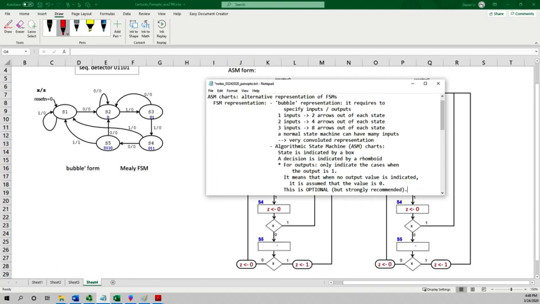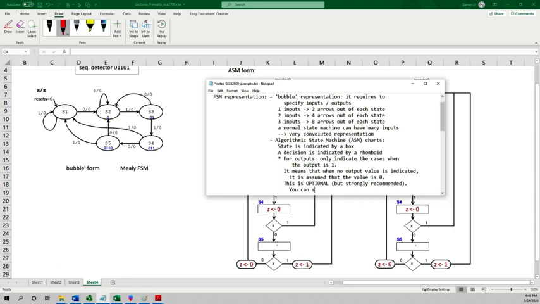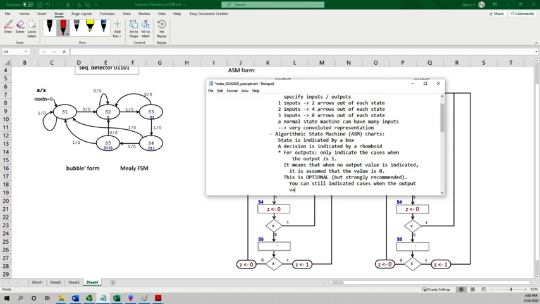Because when we have to deal with large state machines, you don't want to indicate all the values of the outputs. You will see that only using the values that are 1 is what makes sense. Okay. Again, it's optional, which means that you can still indicate cases when the output value is 0. There is nothing wrong if you do it. But I am just letting you know that if you see a state machine, an ASM, for which you don't see a value for the output, you have to assume that it is 0. So you can still indicate these cases when the output value is 0, of course. And people still do it. Sometimes I do it myself too. Usually done for emphasis, to make a particular point. Okay. But for the most part, you don't.